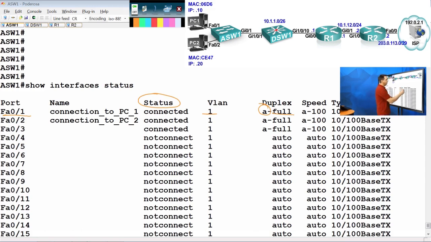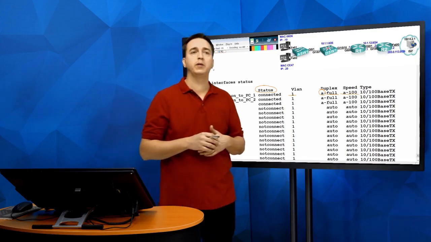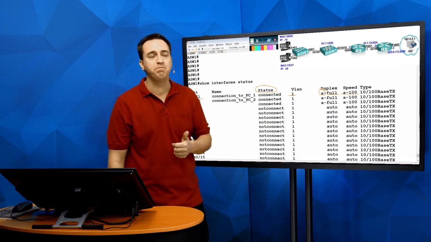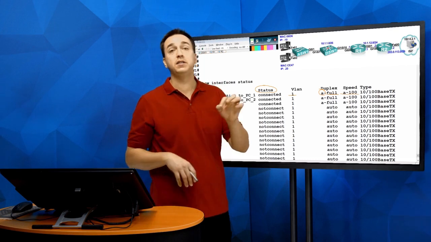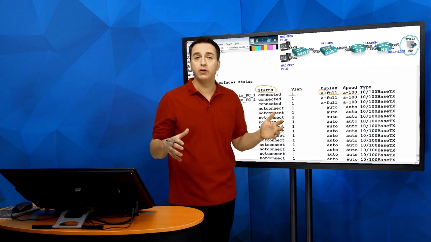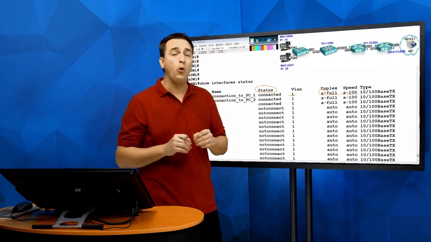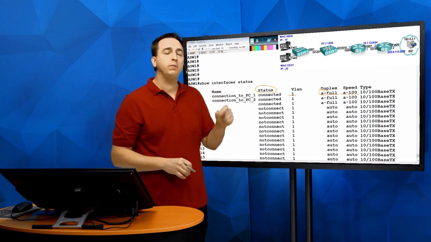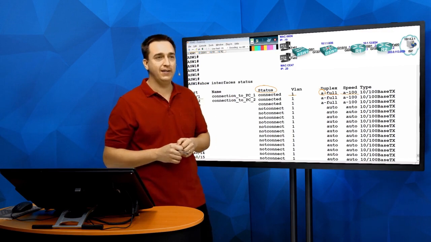Speed. Here in this case, we auto-negotiated our speed to 100 megabits per second. So PC1 has an interface that supports 100 megabits per second. The ASW1's interface supports 10 megabits per second plus 100 megabits per second. They auto-negotiated 100. Now, what happens if we have a speed mismatch? What if PC1 is set to 10 megabits per second and my switch is set to 100 or vice versa? Well, in that case, we'd have no connectivity at all. So it's very important that speed matches exactly or you'd have no connectivity. It's very important that duplex matches exactly, or you would have very slow connectivity.